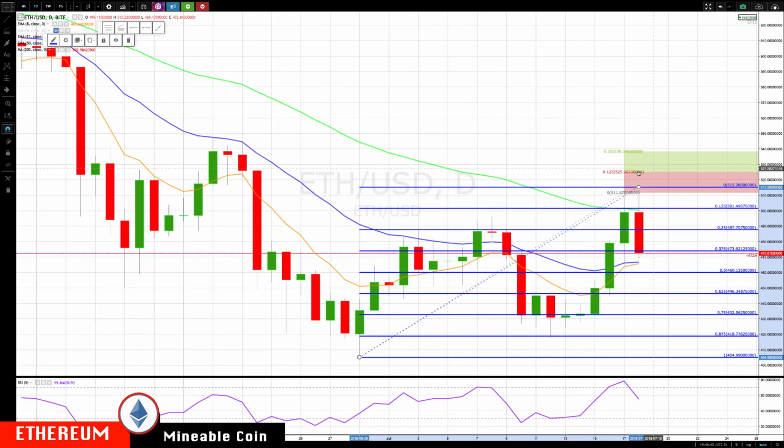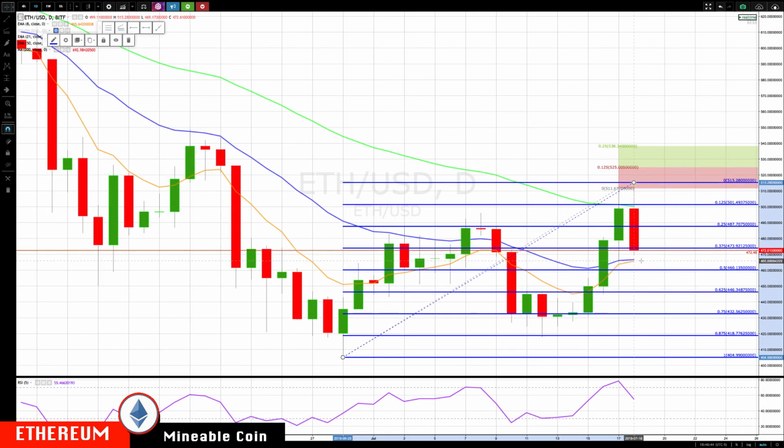Also, let's check in on the daily. Right now, that is right where we don't have the first cross rotation zone, but that's where these moving averages are meeting. So this is a very key area. If we get a close below that, then I'll probably be watching for a pullback to about this 446 area, this prior little resistance we broke out from, and the 62.5% retracement of this last little up move. That's the line in the sand that we want to hold.